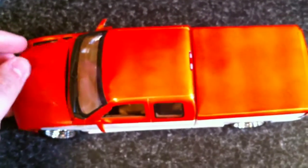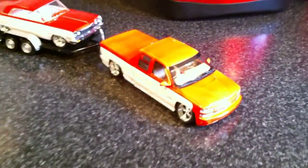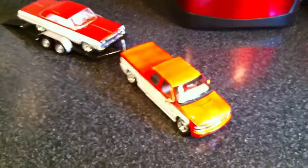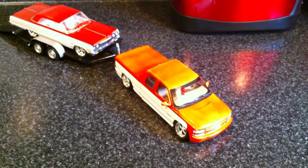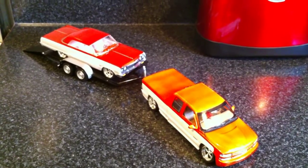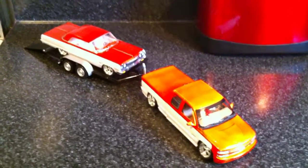Overall the whole setup is really nice. I just have to get that tow hook made so it'll sit up, and that's what it would look like when it was towing it. I'm really happy with the kit — it's got a lot of detail and the interior is extremely detailed. If you're looking for a kit with some nice detail, the Silverado Custom is a good one. They've quit carrying it at Hobby Lobby, but I imagine you could probably still get it online. Anyway, that's pretty much it. Hope you guys like it — leave me comments and let me know what you think. I'll probably be posting up another video sometime soon with my next project. Talk to you all later, bye.